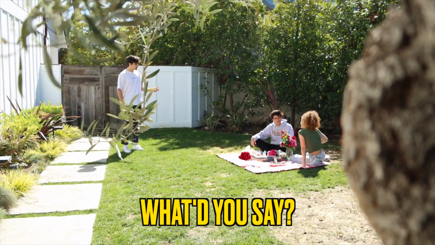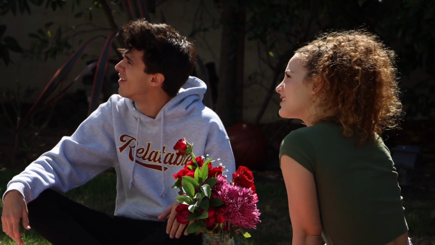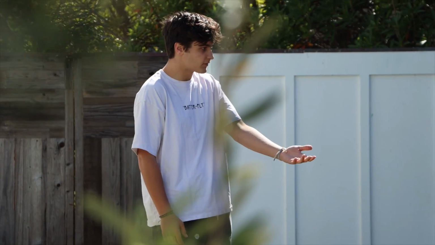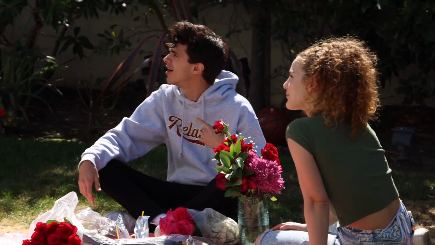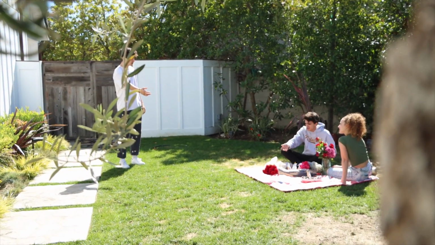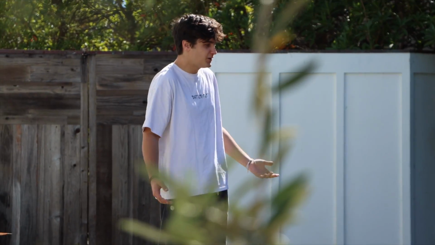Wait, excuse me, what'd you say? Brent, you set this up? No, I did not. She invited me over here. She said you set this up, though. Why would I set this up? That's what I'm thinking. Why would you set this up? No, Brent. You asked for chocolates. Me? You're giving my girlfriend flowers. No, she asked me to come here to hang out with her, and then she had this all set up. That's not true. I don't know why he's saying that. Brent, why are you lying?